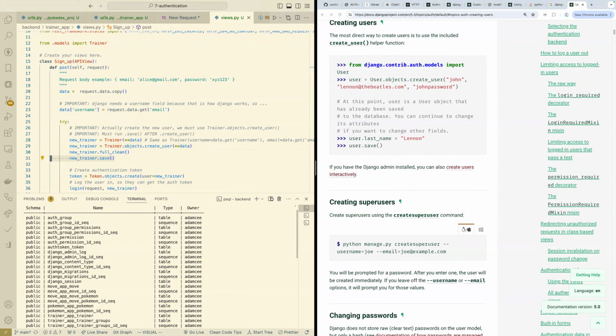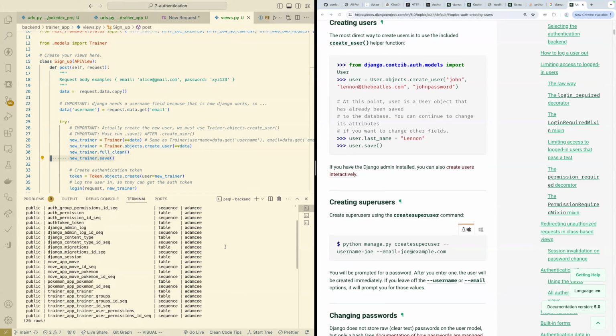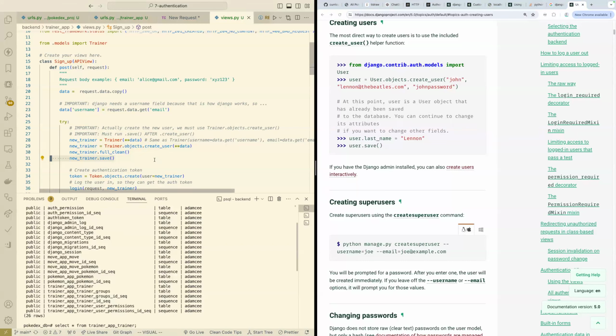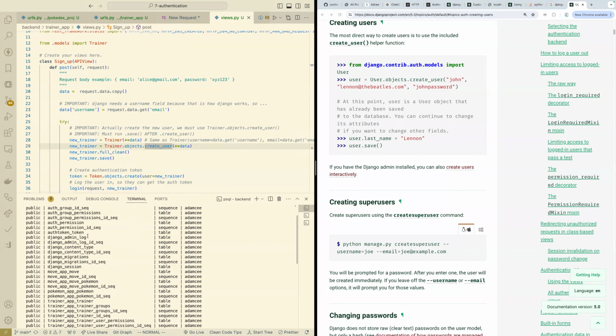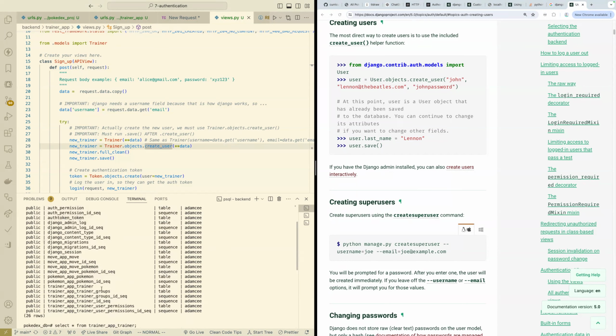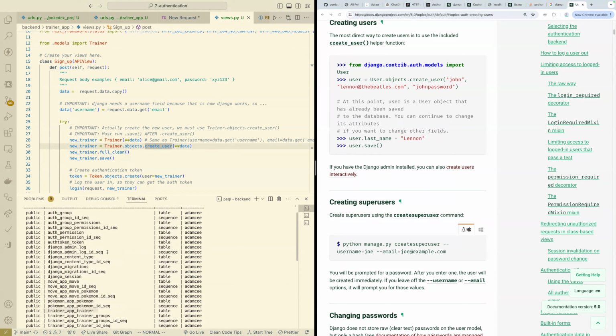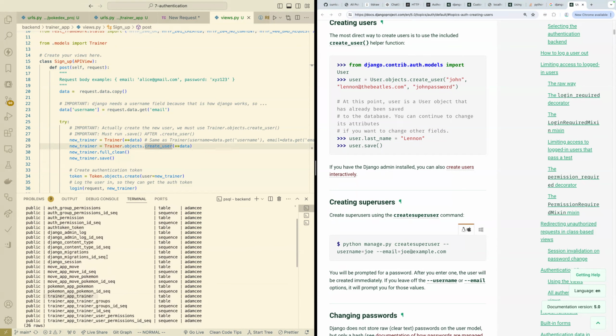Yeah, I think that's a very good question, because I agree with you. That stuff is in the database, and we did see it there. But that also indicates create user is doing something else. And part of it is we have all these different related tables, right? Like auth permission, auth token, auth group, and trainer app trainer. So I wonder if there's something in one of those tables that was not getting connected, if that makes sense.